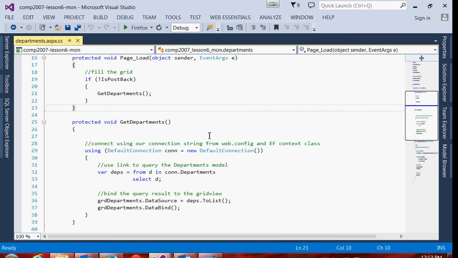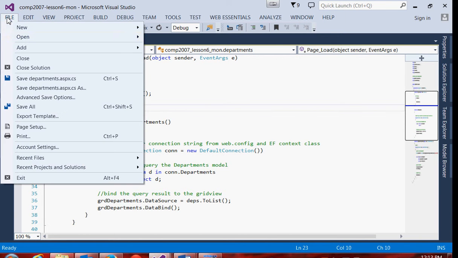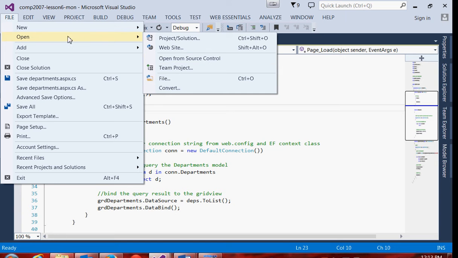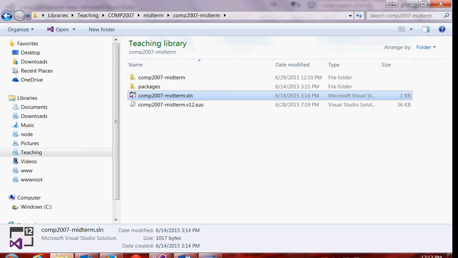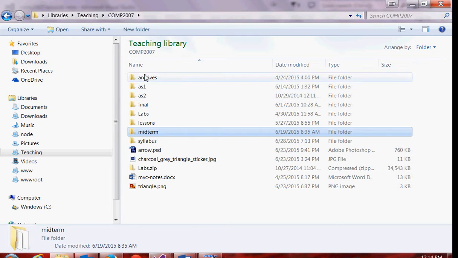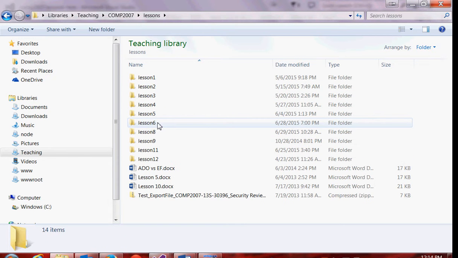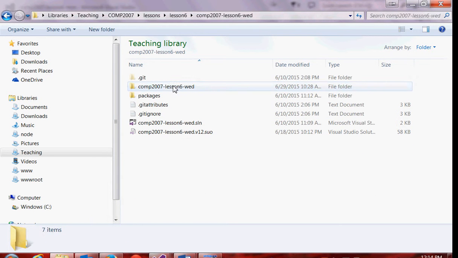And it also means that we already have a copy of all our stuff up on GitHub. Actually, I'm going to open my version, not from the end of class Monday, because that didn't have the students' pages, so I'm going to open mine from Wednesday, because I've got both. Actually, maybe I don't. I just have to find it. Yep, so I'll give you a couple minutes, find it, get it set up, get the solution opened.